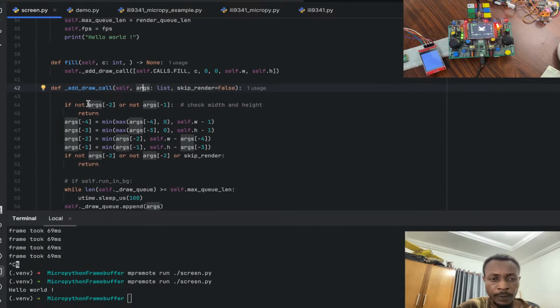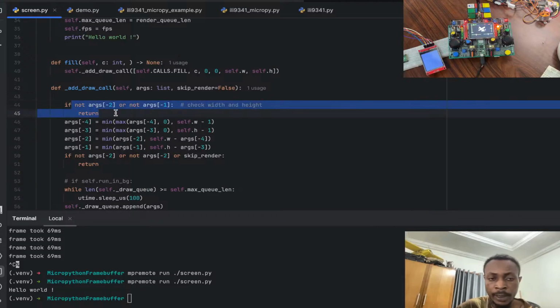Let's take a look. So we're checking if our width and our height is 0 or invalid. We do not execute the call, or do not append to it.